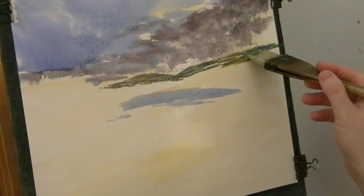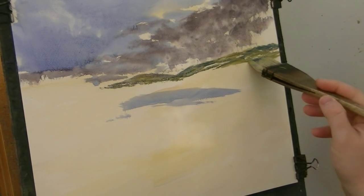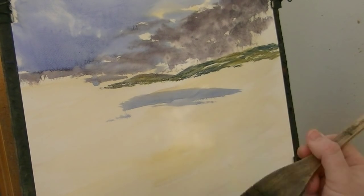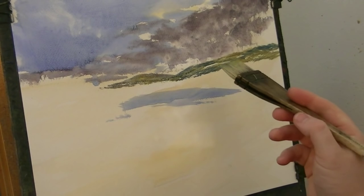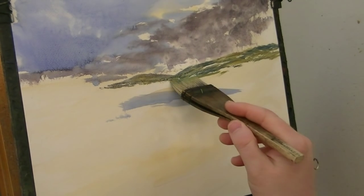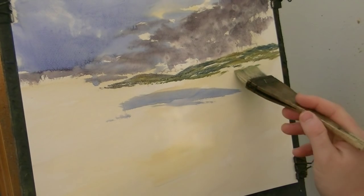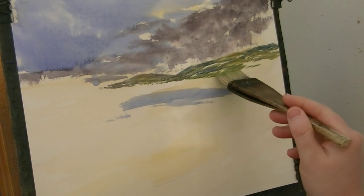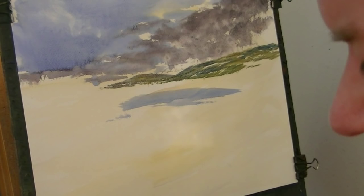Bit of raw sienna. Bit more blue. Really darkens it. Bit of lemon yellow. And then what I'm doing is making sure that the bottom of this is sort of parallel to the bottom of the paper, just to make sure it's not sort of sloping one way or the other, because it just makes it look a bit naff.